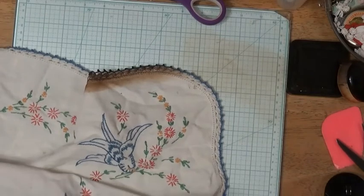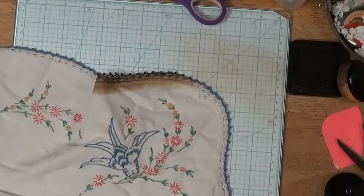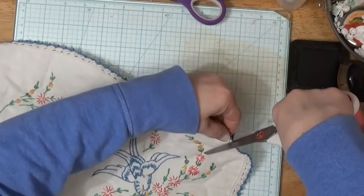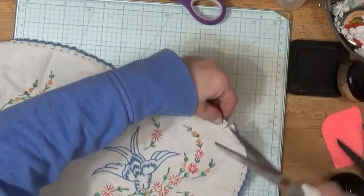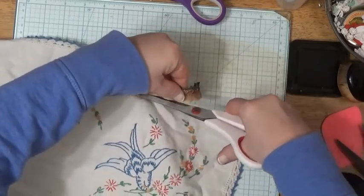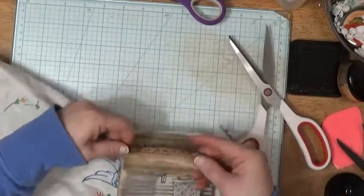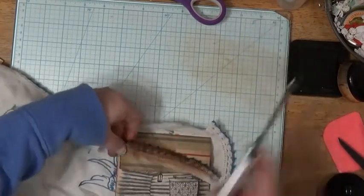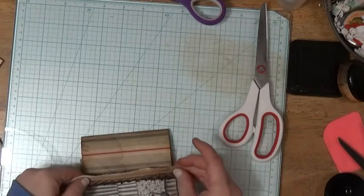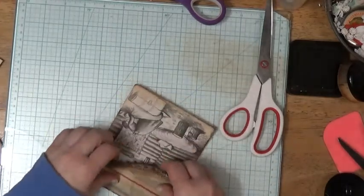I'm actually going to go in here where I cut earlier, because I don't want to cut into any of the, until I'm where I want to use it. Actually, I could just cut where I want to use it. No, I don't. Yeah, I will. I'll cut right there. Cut this part. And is that enough? I need to make sure I have enough before I cut. And I do. Okay. We'll cut right there. So then, oh, I cut too much. Okay, it's okay. I'll use those little bits and pieces. Don't worry. So then this, I'm going to shove up in here.